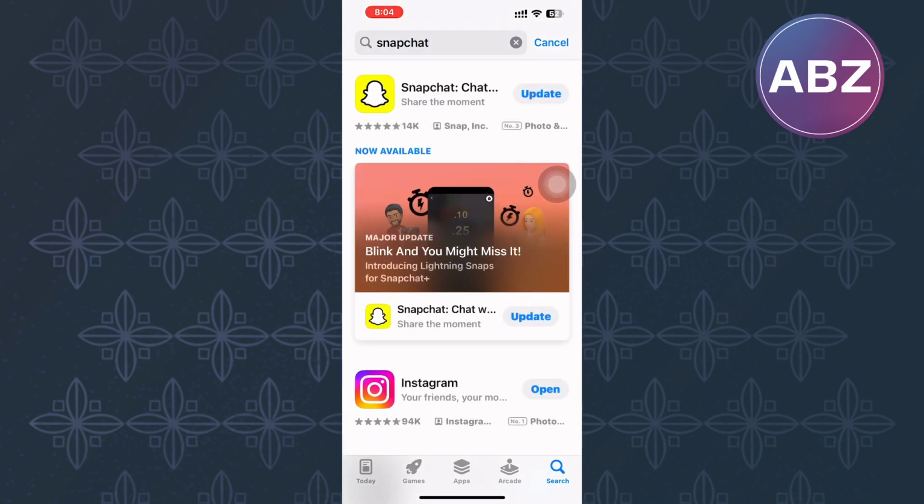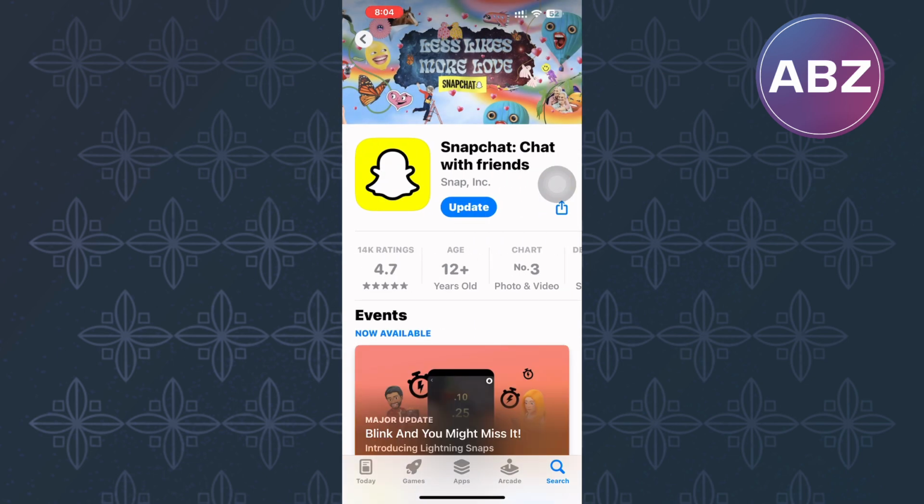First, open either the App Store or Play Store depending on the device you are using, because the tutorial is the same on both Android and iOS devices. After that, search for Snapchat and check if the Snapchat application needs to be updated, and update it. This will ensure you get all the latest and newest features on the app. Also, this ensures that if there are errors, they get fixed by removing the corrupt files or bugs that are causing the error. After that, try checking if the app is working.